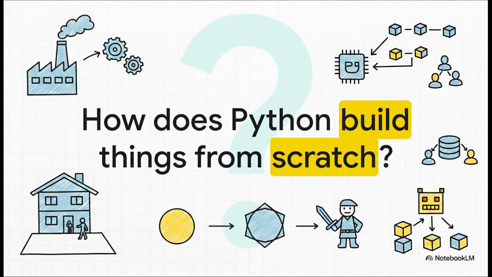Okay, let's dive right into this. How does Python actually build things from scratch? When you're coding, you aren't just typing characters into a blank text file. You are conceptualizing complex, interactive entities. You're creating user profiles, processing data streams, or maybe even building enemies for a video game. But how do these complex objects actually come into existence in your computer's memory? How do we go from a completely empty lot to a fully functional entity ready to do exactly what we tell it to? That journey of creation is exactly what we are going to unpack today.